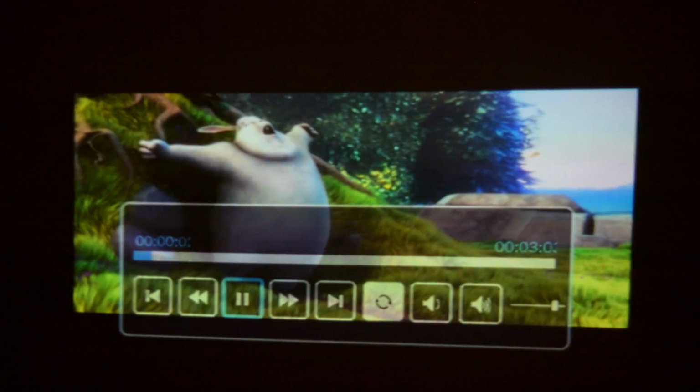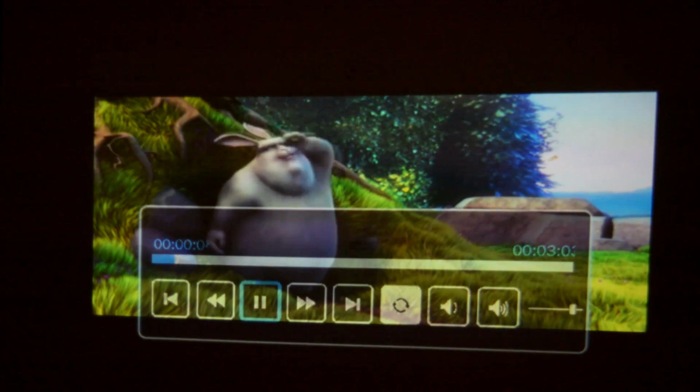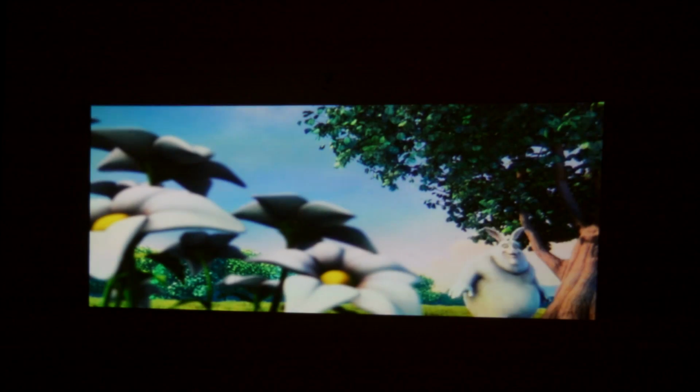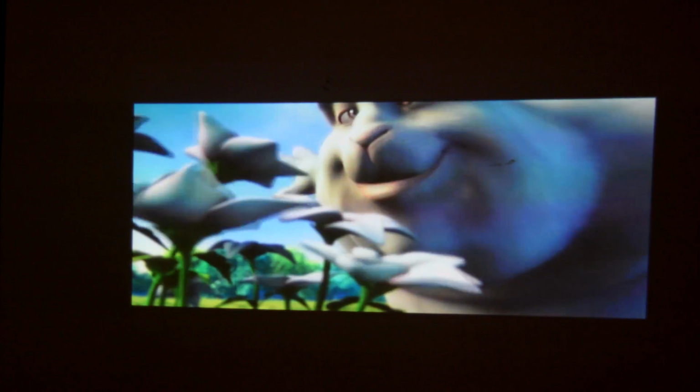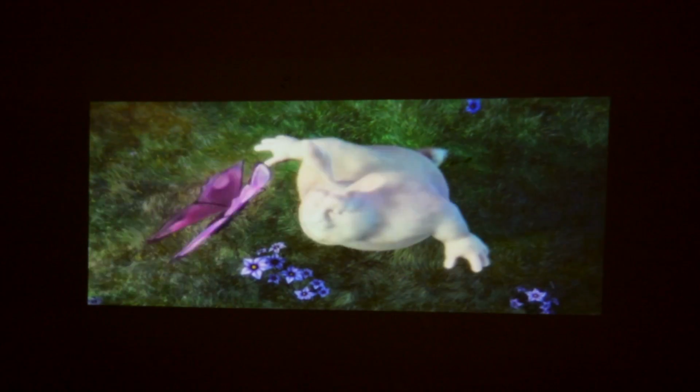Now, as you can see, this is a very used clip. Lots of colour, lots of movement. Well, not lots of movement on this part, but as you can see, it's not bad at all. The colours are pretty damn vibrant, a lot nicer than some of the bigger size projectors that I've seen. And you know what? It does look pretty damn cool. There's no lag in the playback either.